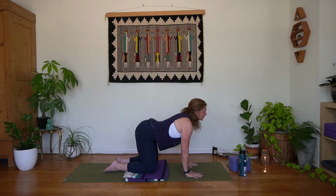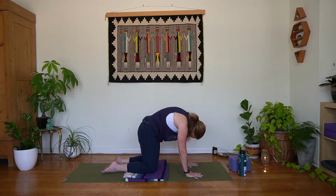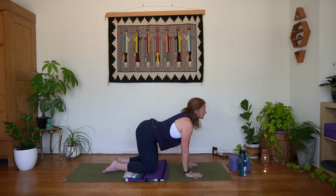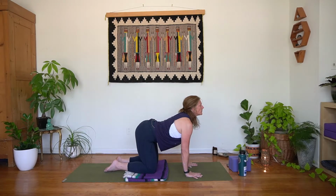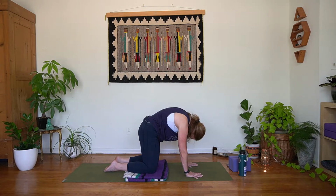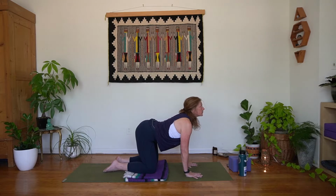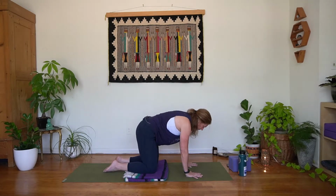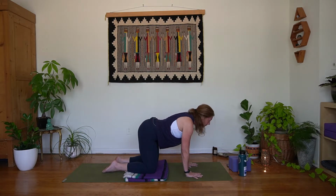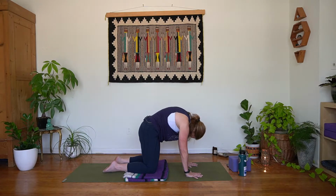Inhale, rise up. Exhale, round in. Continuing with your breath. Inhale, rise up. Breath leads. There's that pause at the top. Nice big stretch everywhere. Exhale, round it in. Pause at the bottom of the breath. Inhale, rise up. Exhale, round in. Do that one more time. Inhale, rise up. And exhale, round it in.